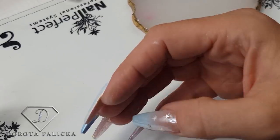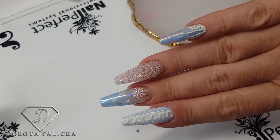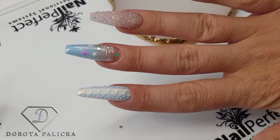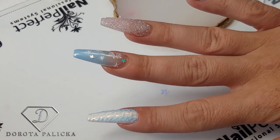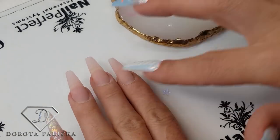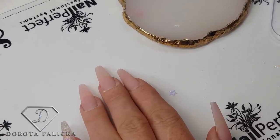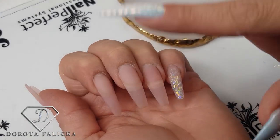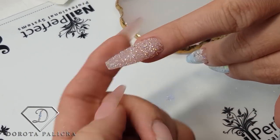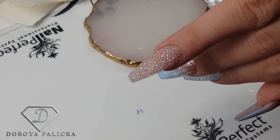So that's the look I have created on my nails. Not something I would normally go for, but I thought, come on, it's a winter month, why don't you do something a bit more crazy than the usual stuff with the crystals only. And I will show you how to create different kinds of wintery looking nails on this hand. So I decided on the middle finger, we will go for the Swarovski Pixie, and it's an absolutely so nice effect. Like, I love the sparkle on it. Really nice.